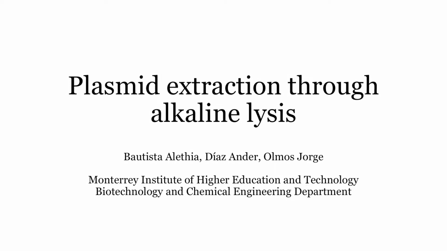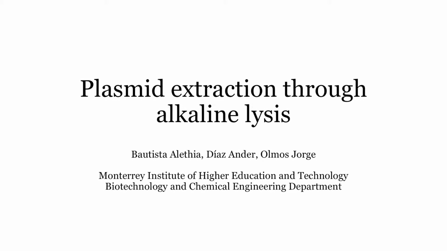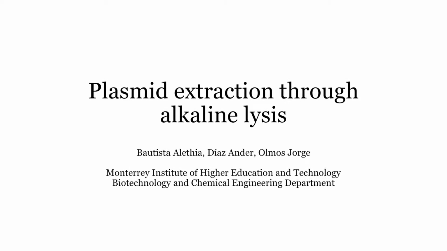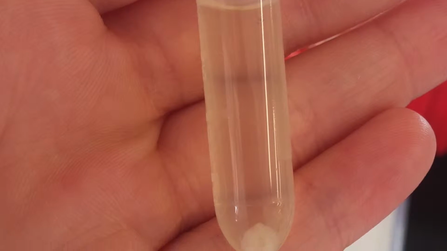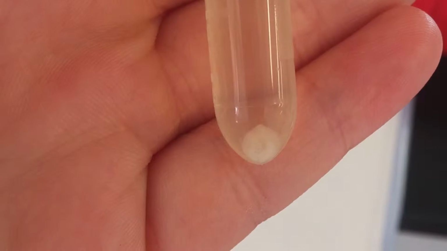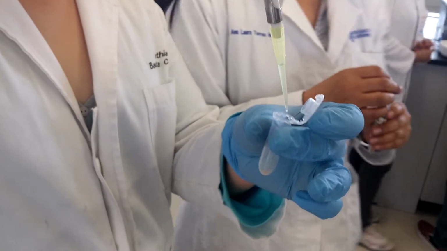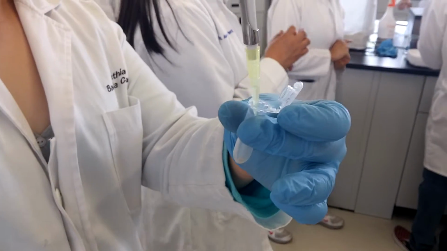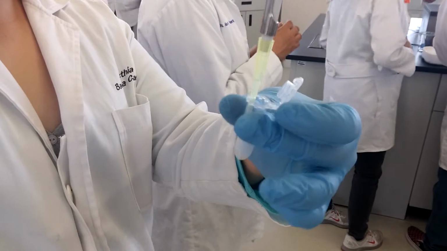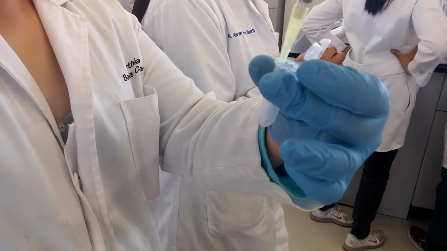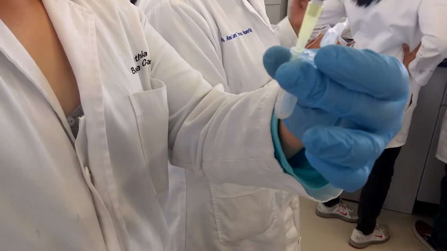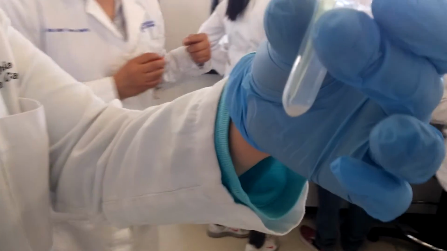A plasmid is a cellular structure formed by DNA that replicates independently from the chromosomal DNA. In bacteria, it provides the genetic information for certain cellular activities, like resistance to antibiotics. A typical plasmid is a double-stranded, circular DNA molecule. The size of plasmids existing in nature varies from 1 to more than 1,000 kilobases.